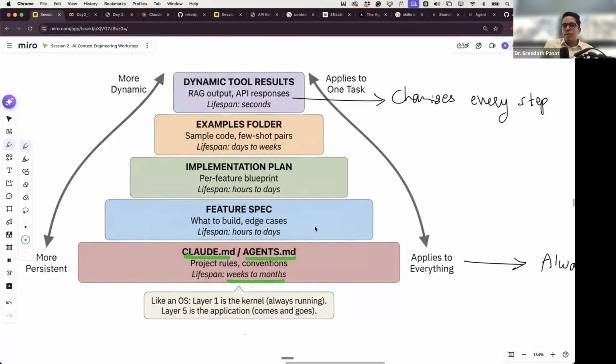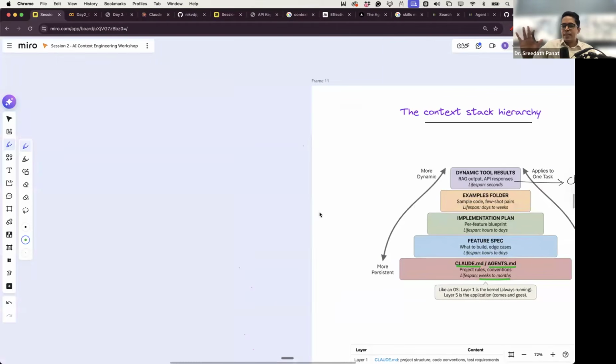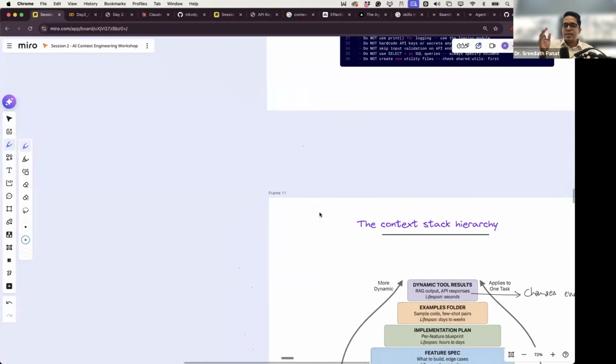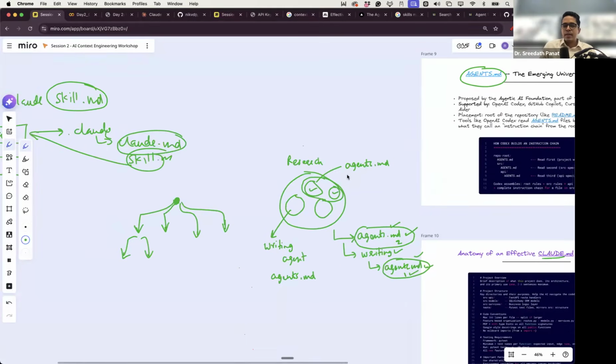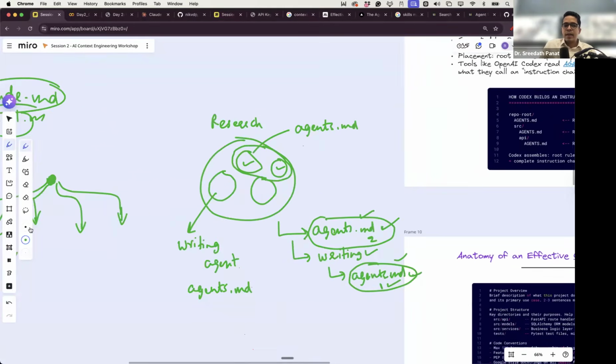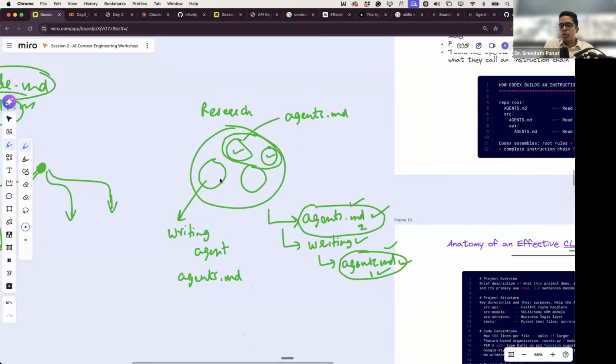So just think about it. First of all, what is an agent? An agent has its own ability to make its own API call to the LLM. It has its own ability to access files separately and produce outputs that purely depend on its own context.